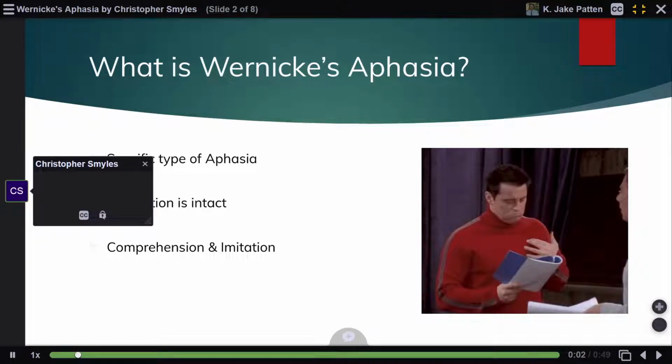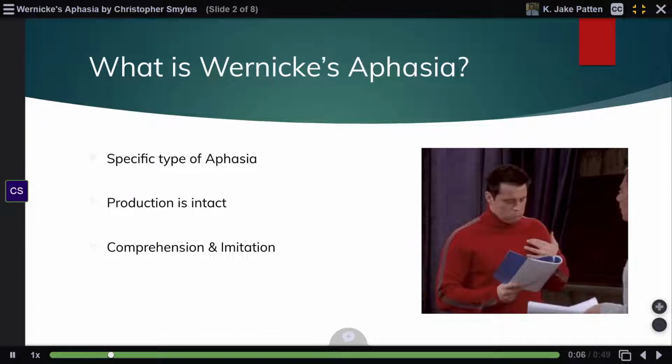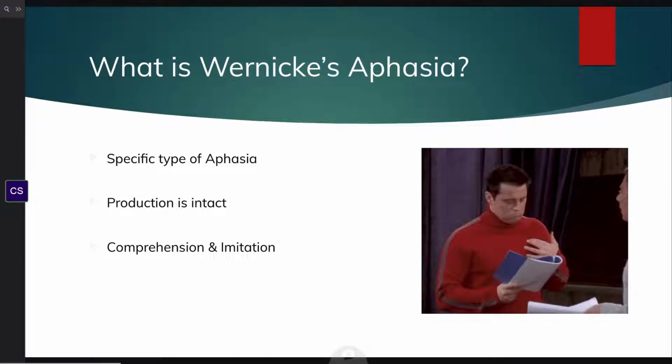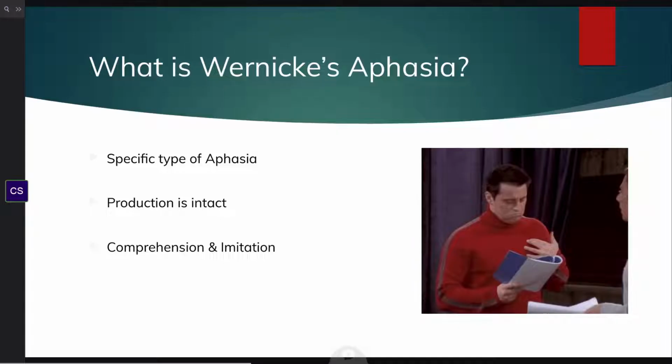Wernicke's aphasia is a type of aphasia. More specifically, it is a fluent aphasia, which means that the production of speaking is fine. They can speak all day if they wanted, but the problem comes in when comprehension and imitation get involved, where we can't understand or comprehend what they're saying, and they can't comprehend what we are saying. And also, what comes along with that is they can't imitate anything we tell them to imitate. So there's problems with the processing of the language. It's something in that part of the brain where they have a very big difficulty processing the language.